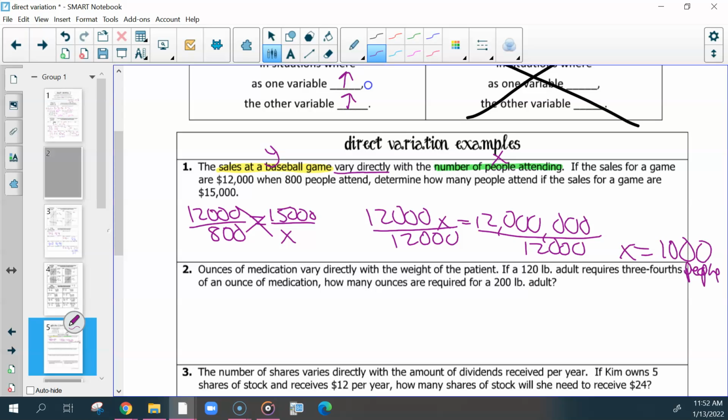I think you added an extra zero. How many zeros? Not 6. I think it's supposed to be 1,000, and it wouldn't be 1,000 if it's 800 times 15,000. It's 12 million.